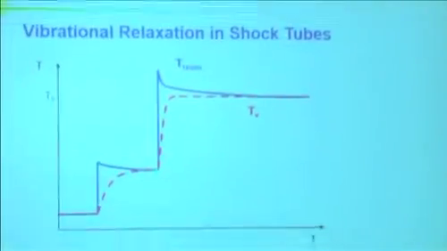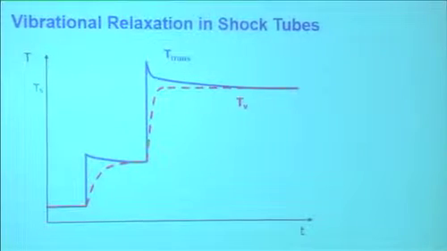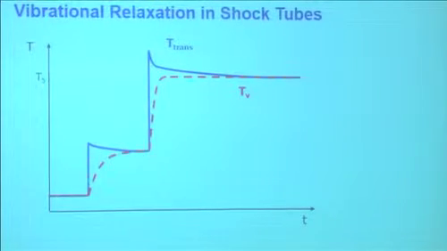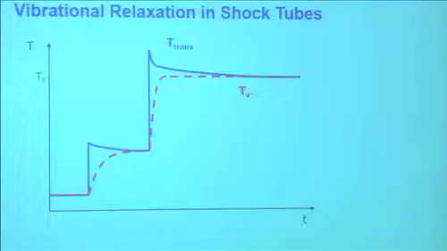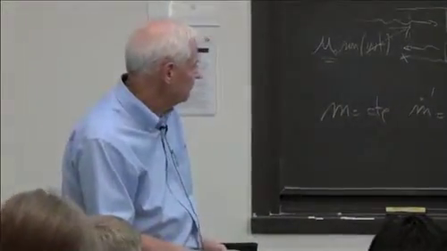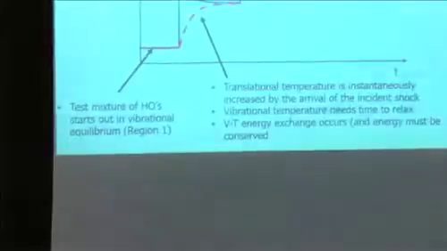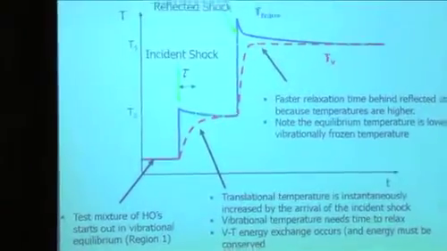Now the reflected shock comes by, and it happens again. So here's the vibrational relaxation process. So if we could measure T sub V, we could measure the relaxation time. And we're trying to do this now, as a matter of fact. So these are just the words that are in your notes.